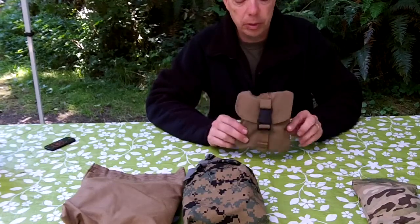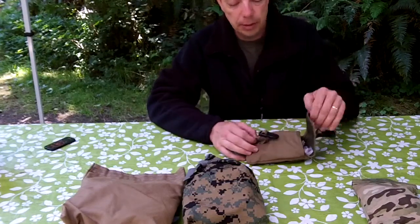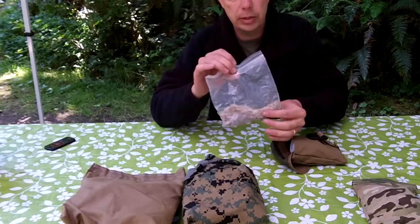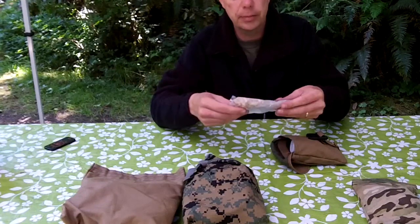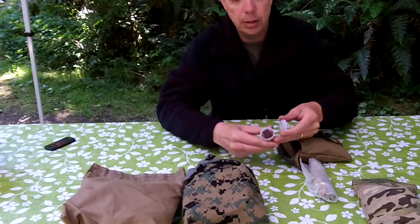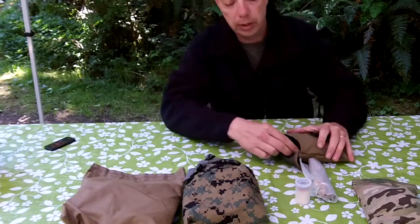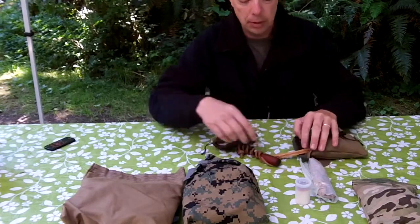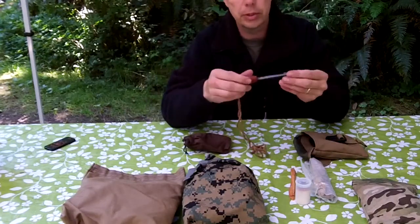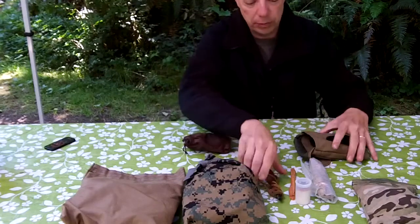The next bag is the fire pouch. Two belt loops on the back, clip buckle in the front with a cinching strap. In here I've got a few things. I'm on a trip right now camping so I don't have the stock as full as I'd like. This was cattail fluff, and I also had a bundle of dryer lint and some jute twine in there, which I've been using. I've got some waterproof and strike-anywhere matches with a bit of striker in a film canister. I have a piece of fatwood and my striker from Scott at Wessex Blades — it's a big one.